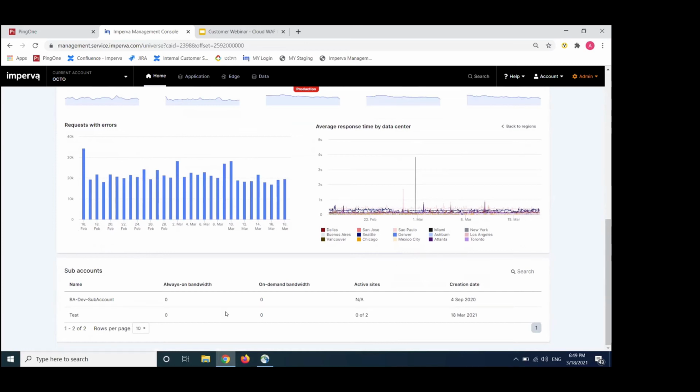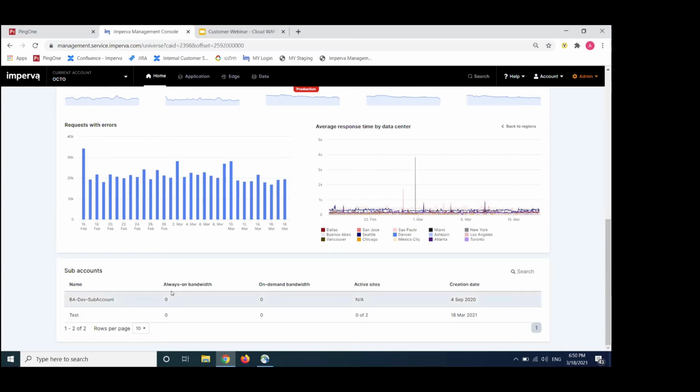Finally, we have here a list of the sub accounts, if you have any under your account. Here I have 2, as I presented before, with the main information around these sub accounts. If you have a larger number of sub accounts, on this table you will be able to see any sub account that has outstanding behavior and that you can focus on.